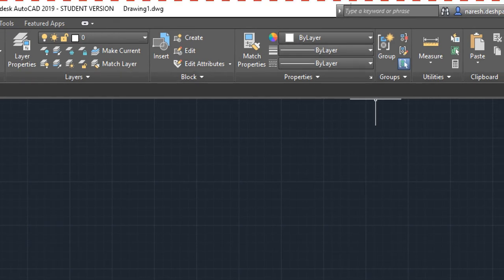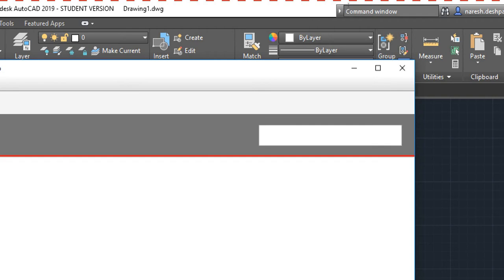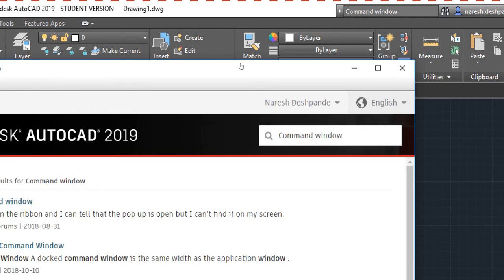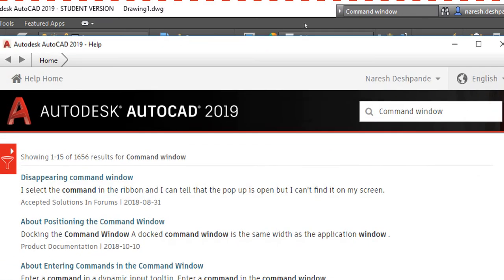You can get offline and online help on any command or word which is typed here. For example, let us know more about command window. First choice is it will search online help.